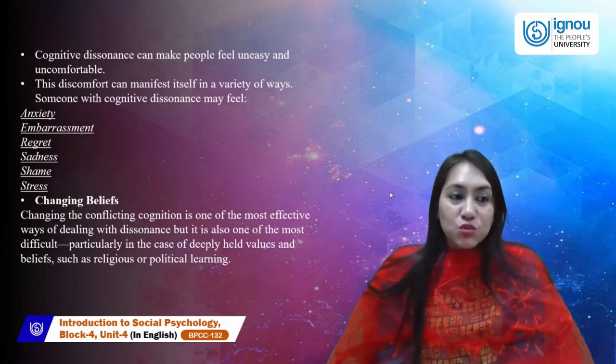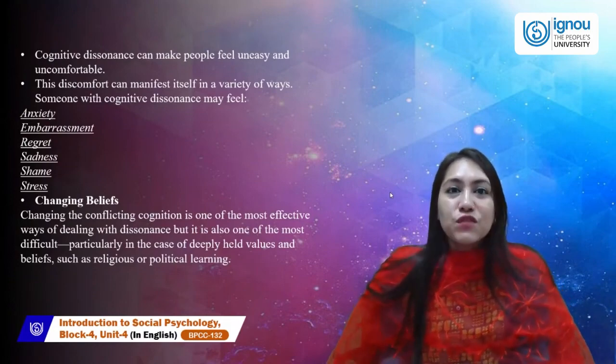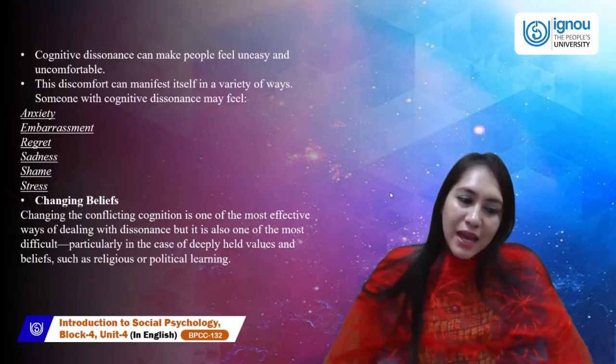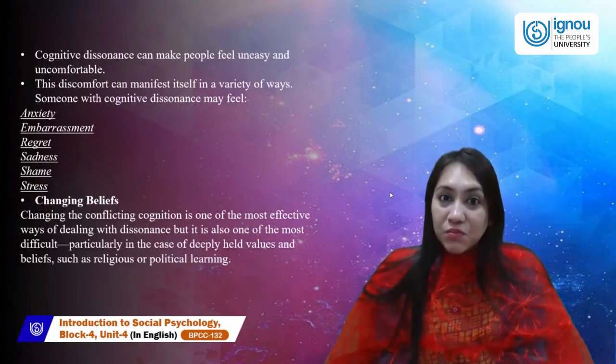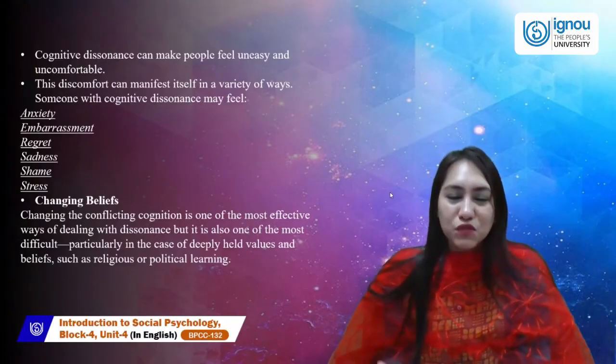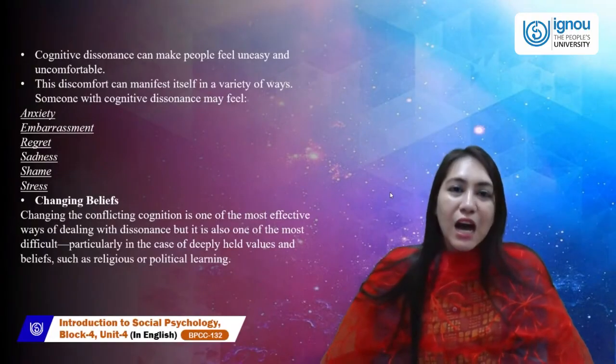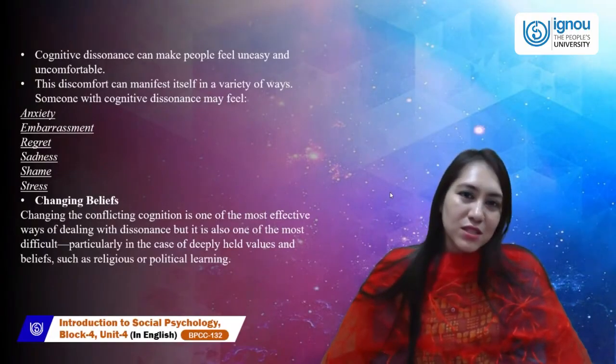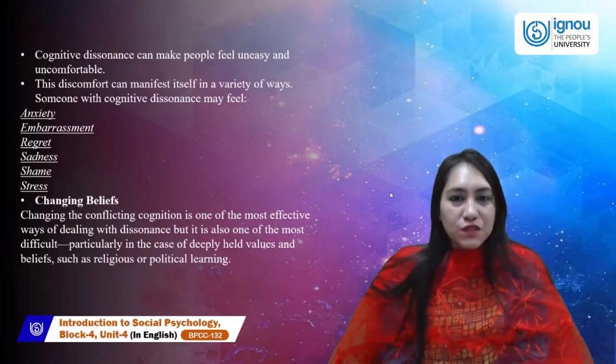It could be stress, sadness, a sense of regret and guilt which is coming in, and at the same time some amount of shame. After doing that act, you have some amount of shame. Why did I do it? How did I do it? So that's what causes the unpleasant feeling of cognitive dissonance.